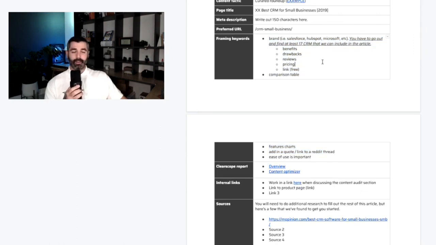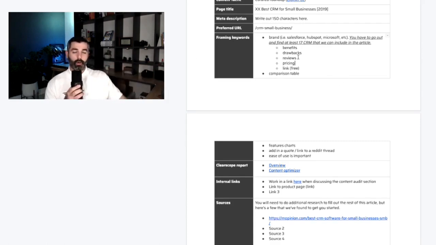Sometimes it's very easy. Sometimes you can literally just take the keyword, put it into Ahrefs, and find the other keywords, or just take the keyword, go to Google, and find the semantic keywords by just typing it in. It essentially tells you what to frame the post around. Also, just look at the search results to see what's in there.